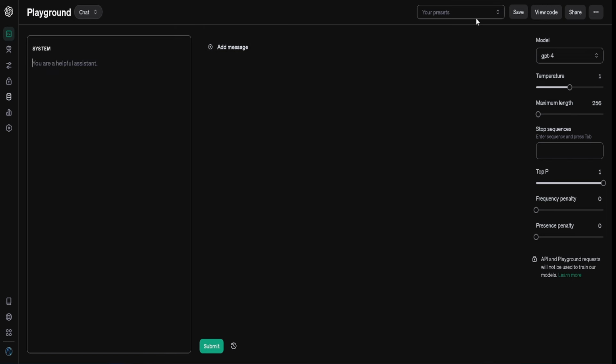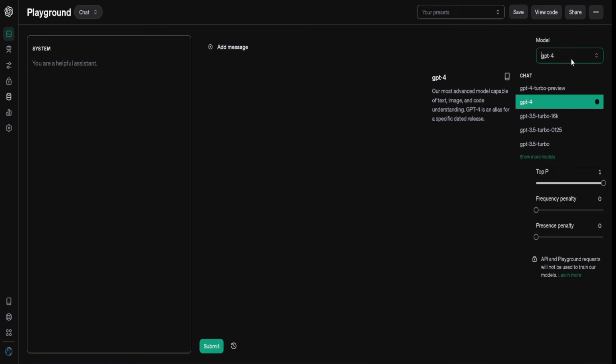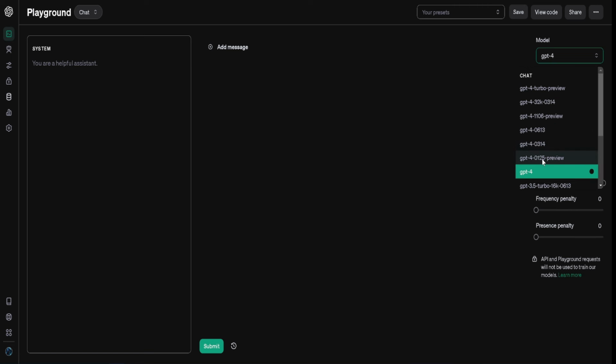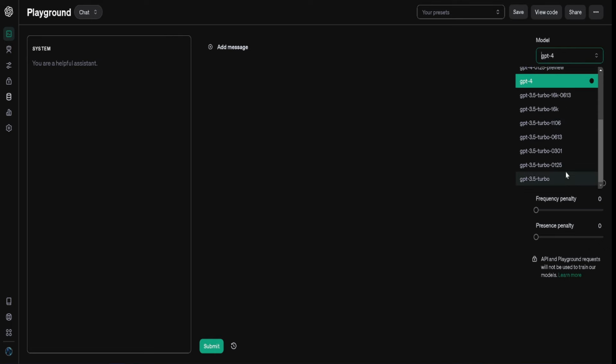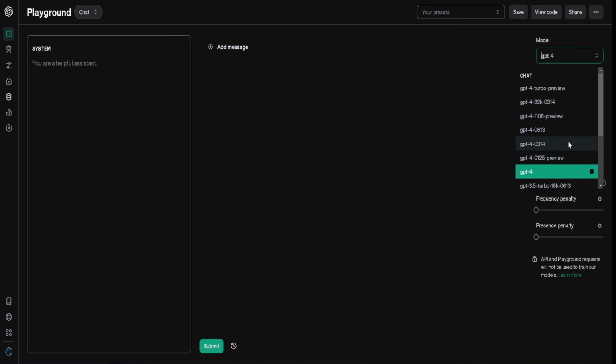All right, other stuff over here is which model you're running on. So Turbo Preview 4, a couple variants of 3.5. You can hit show more models and get dated, specific instances where they're like, okay, these aren't going to change. We're not going to train these. So if your app works right on 3.14, but it doesn't work on 6.13, you can continue to use 3.14, at least until they turn it off. And they warn you a good long while before they do that.